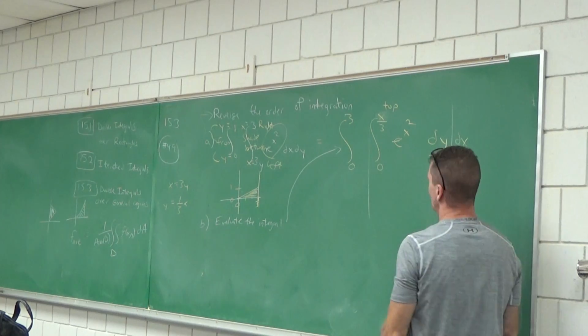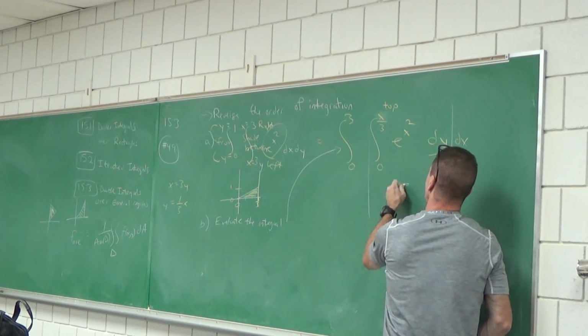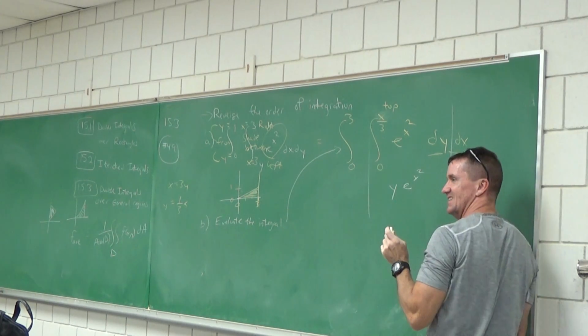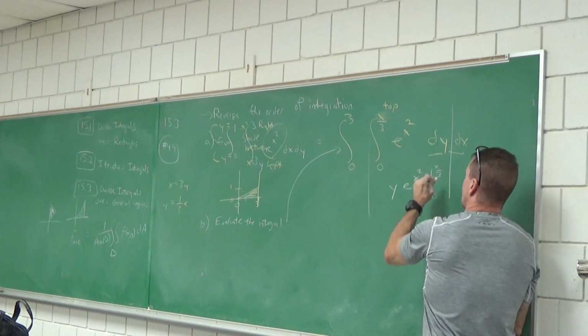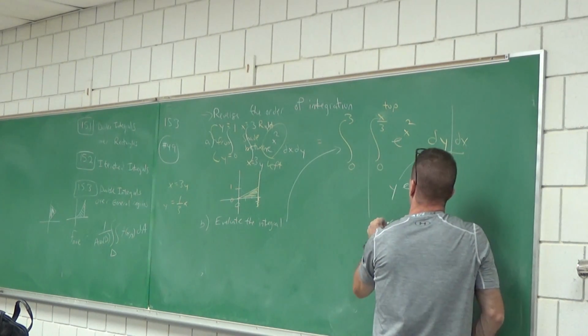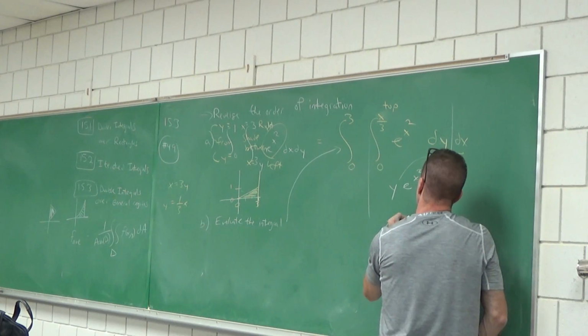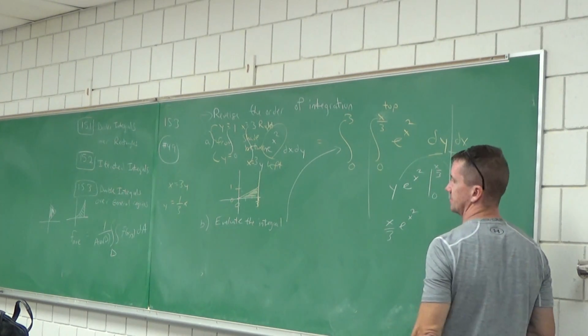Oh, that's easy. What's the integral of e^(x squared) with respect to y? Just multiply by y. Yeah, look at that. That was easy. And you're going to plug in what for y? A 0 and a something. Go ahead and substitute the x over 3. Substitute the 0, and I get x over 3 e^(x squared). I love zeros. You plug in a 0, you get 0.